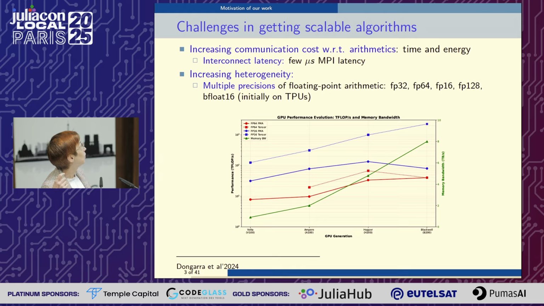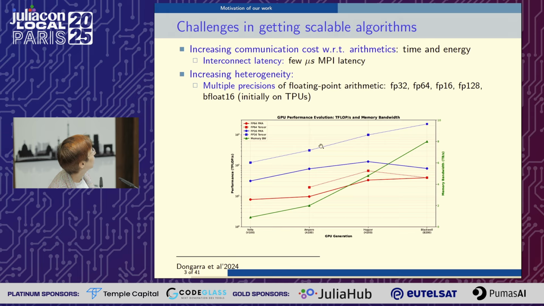But at the same time, the sockets and GPU cores are getting really very fast, in particular if you are able to use lower precision. So if we are used to doing our calculation in 64-bit or 32-bit, now we have to look even lower, because if you look at the trends, and here I took some data from a paper by Dongarra et al. They were looking at 4 different generations of GPUs going from V100 to B200, and you can see how the performance in teraflops per second is improving really a lot if we look at low precision.